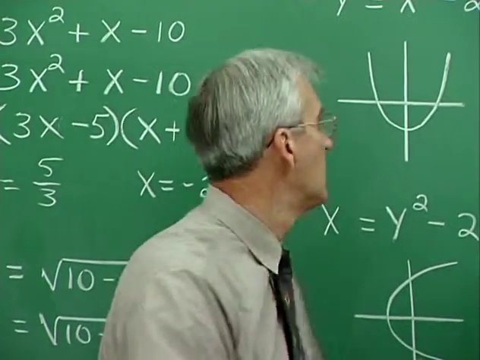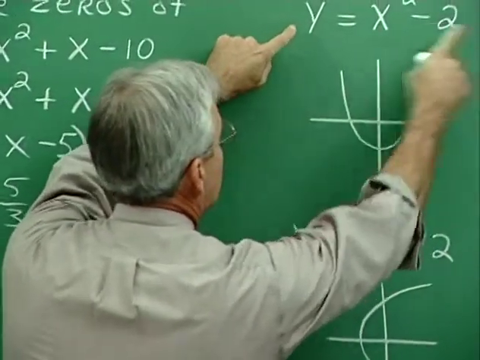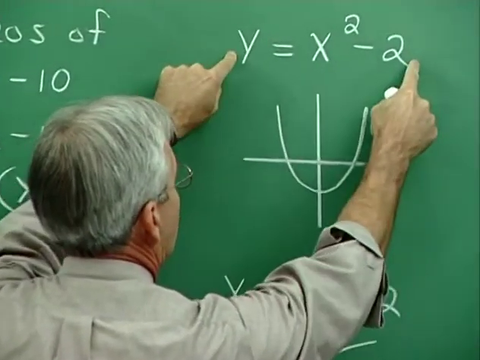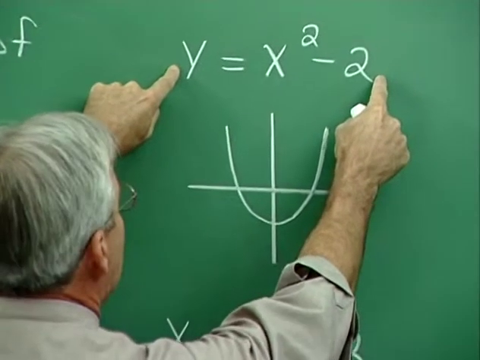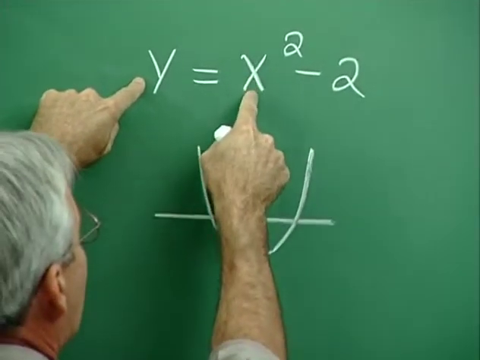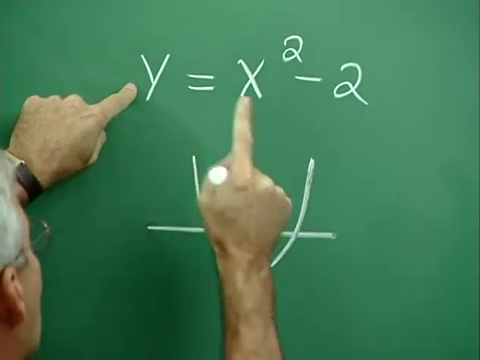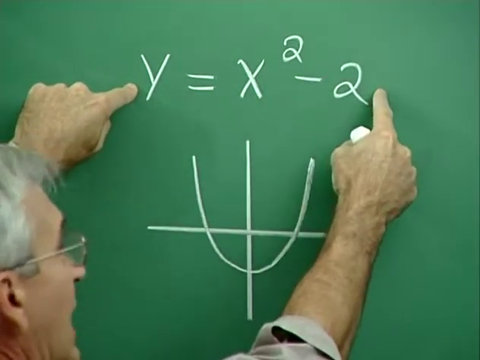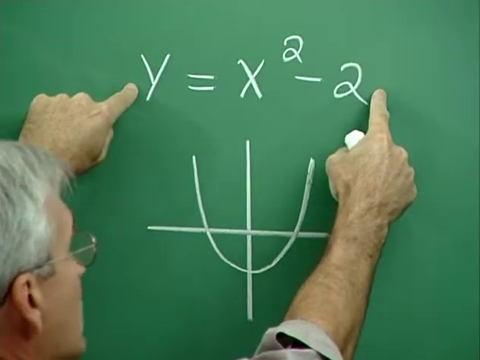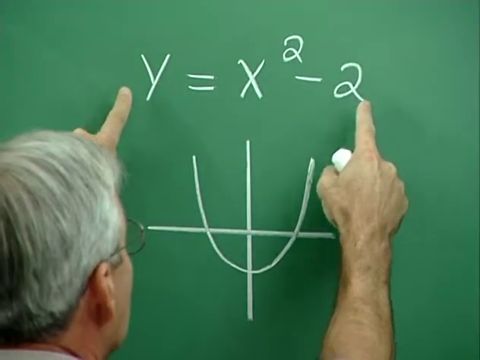Let's take an example. In this equation, if we're evaluating whether or not this is a function, we say, is it the case that for every value that x can take on, we get exactly one value for y? Yes, that does turn out to be the case. But it's even easier to evaluate it graphically.